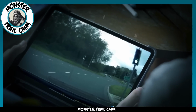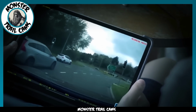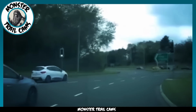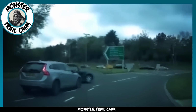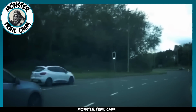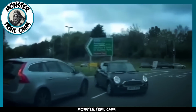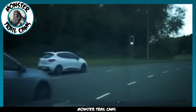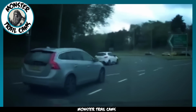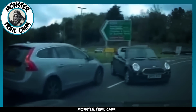In a video submitted by a viewer to a YouTube channel, there unfolds an event that's bound to boggle the mind. The footage, recorded mid-afternoon on the 20th of October, 2019, showcases a mysterious occurrence through the lens of a car's dash cam. As the scene unfolds, what seems to be a black car suddenly appears on screen, seemingly materializing from nowhere. Even when the video is played in slow motion, there's no discernible sign of where the black car might have originated from. It's as if it just popped into existence, springing from thin air in a split second.